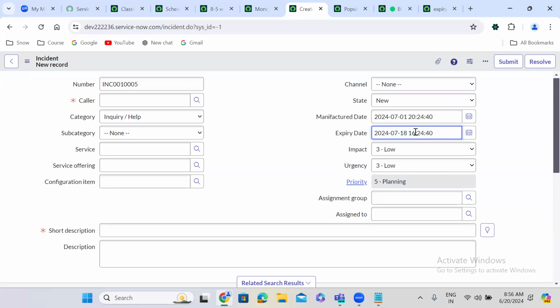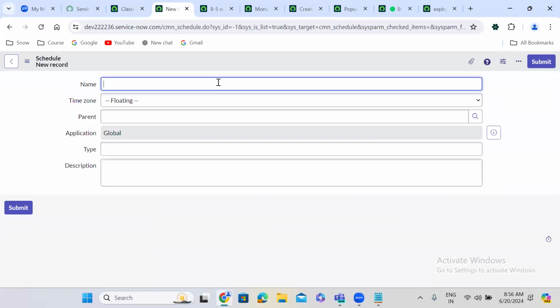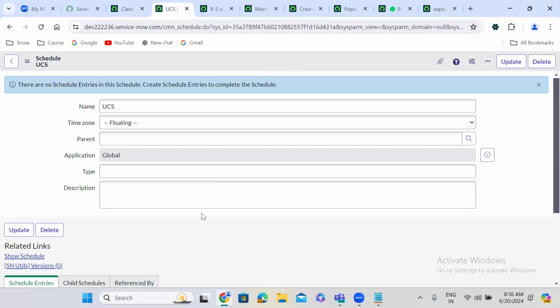So likewise, using schedules, we can exclude Saturdays and Sundays, we can exclude out of business hours, and we can exclude holidays. So let us say, let me add a UCS schedule. Okay.